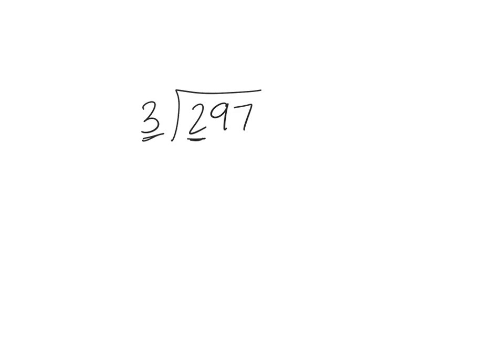So we can't really make groups of 3 if we only have 2 hundreds. So this is a problem where we're going to have to combine, or in our heads, we think of not as 200s, but as 29 tens. So now since we're thinking of it as 29 tens, we can say, well, how many groups of 3 fit into 29? And if we think about our multiples of 3, well, we can fit 9 groups of 3 into 29. It doesn't fit exactly, but it gets close. It gets us to 27.